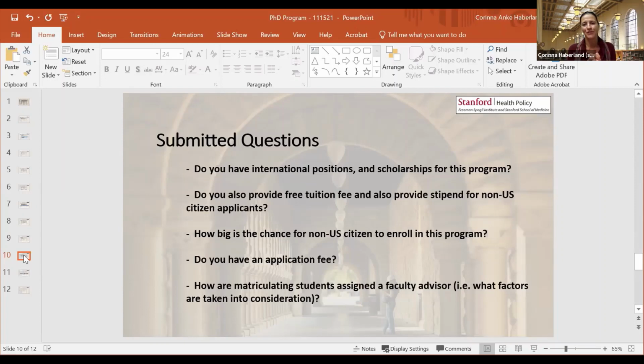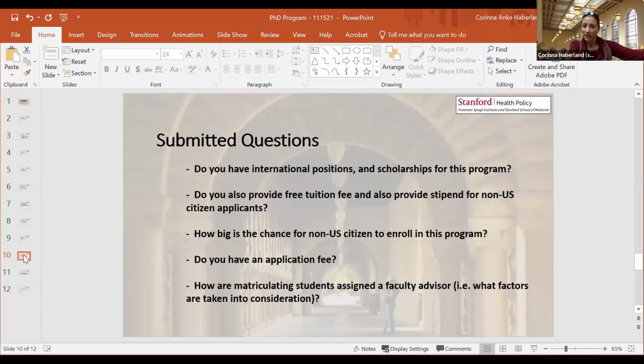So I think the first three I actually just pretty much addressed. Again, no, we will not be able to make an offer without a student having full or very substantial funding. Because of this, we are significantly limited in our ability to make offers to international students. This is something we are working on, but at this point, like we say on the website, we're seldom able to make offers of admission due to these restrictions that we have.